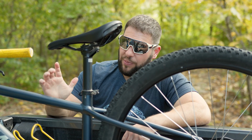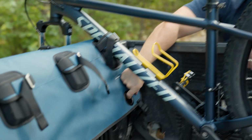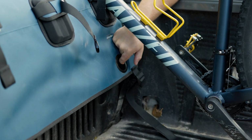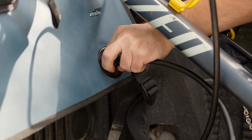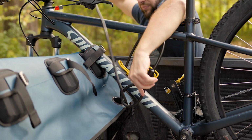Something else that's been brought up about the tailgate pads is going to be security. So some of them have the built-in loop here for the cable lock you can use. Not super secure, but I suggest using it if you have any tie-down points in your truck. Just run a cable lock through that, through your bike, and then it's secure.